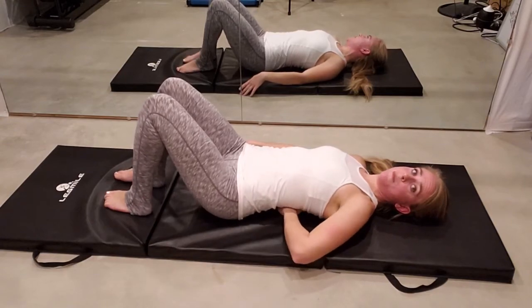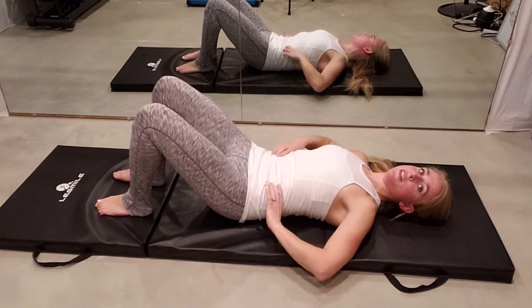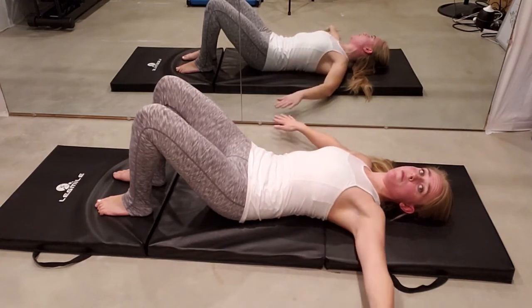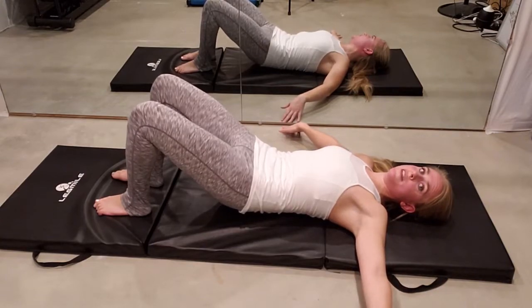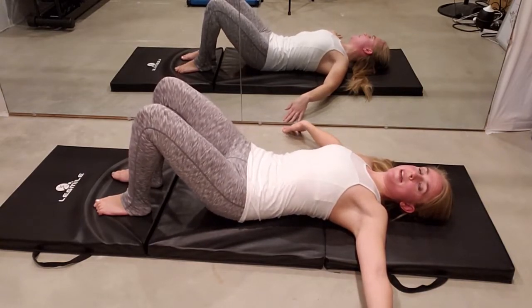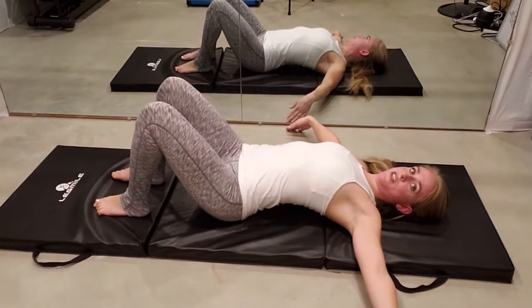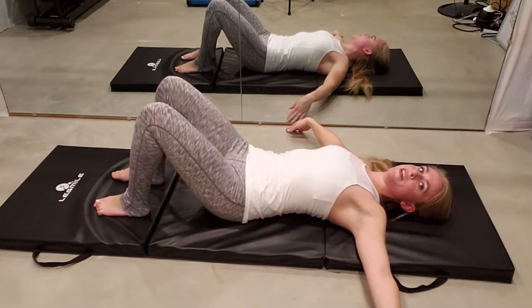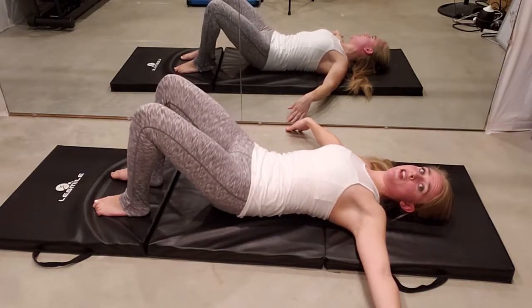So right here, I've got space underneath my back. I'm going to tuck my pelvis forward, navel to spine. My low back is now pressing down firmly into the mat, and I'm going to slowly lift those hips right there, just lifting the glutes off. Bringing back down and releasing. Good. You can come to a nice sway of your spine here if that feels good as well. Now tucking that pelvis forward, little lift, and lower back down.